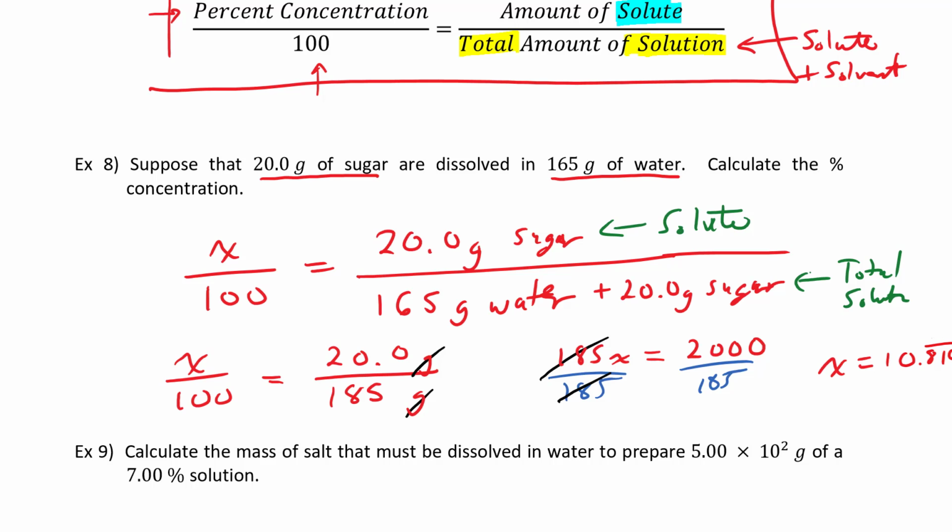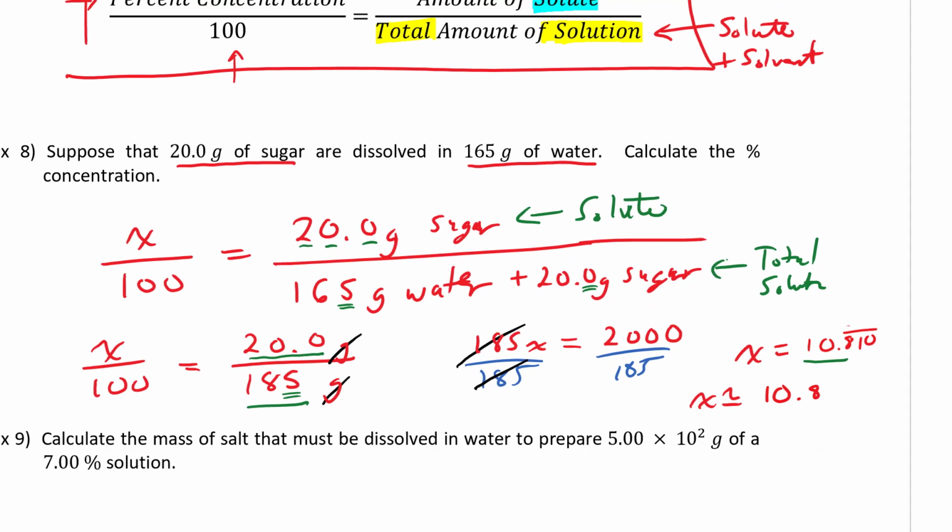Significant digits now. I have 3 digits. Now when I'm adding these up, I go with the fewest number of decimal places. This has 1 decimal place. This has no decimal place. It is to the nearest ones. So if I was to round this off, it would be rounded off to the nearest ones. In doing that, I have 3 significant figures. So this should be rounded off to three significant figures. X is approximately equal to 10.8.